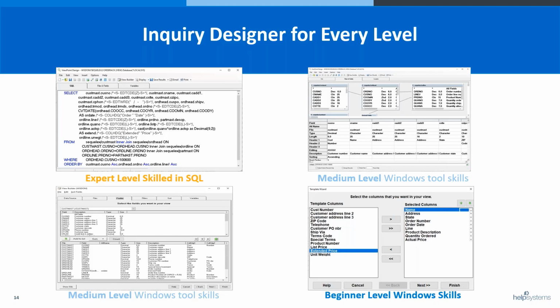So you can have all these different levels inside of there, and a lot of companies focus on one of them. IT might like the SQL side of things, or some of the visual elements that they bring to the table, because it's just easier and quicker as well, is the big thing.